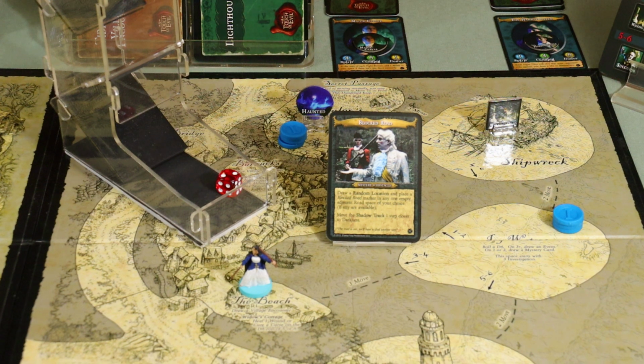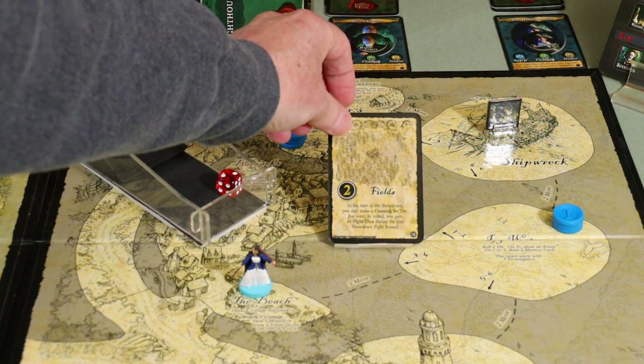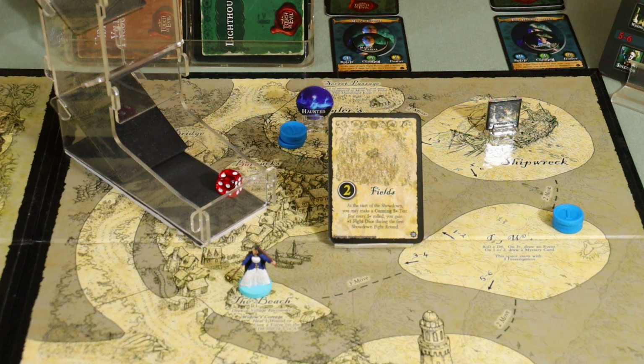And the villain draws the card Blocked Road, Mystery Obstacle. Draw a random location and place the blocked road marker in any one empty adjacent road space of your choice. Move the shadow track 1 step closer to darkness. All right. Shadow track is now at 3. And the roadblock is going to appear at the fields. All right, we'll place a roadblock at the fields. And that's going to bring the turn to a close.